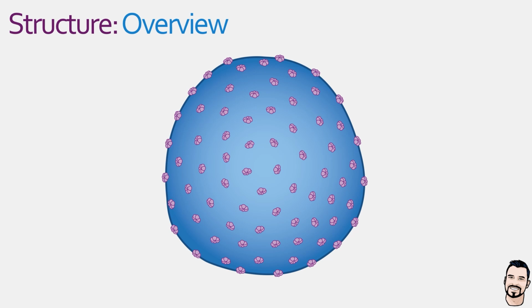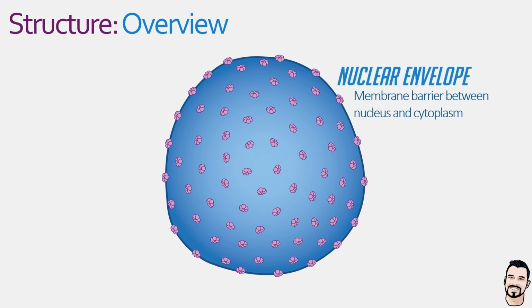And we're going to move from the outside in, layer by layer, to see how each component contributes to the overall function of this essential organelle. So starting on the outside, we have the nuclear envelope. This is a double membrane that surrounds and protects the nucleus, separating its contents from the cytoplasm, creating a distinct environment inside the nucleus. This outer membrane is continuous with the endoplasmic reticulum and often has ribosomes attached, linking nuclear activity directly to protein synthesis and processing.